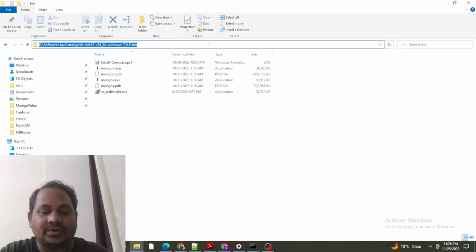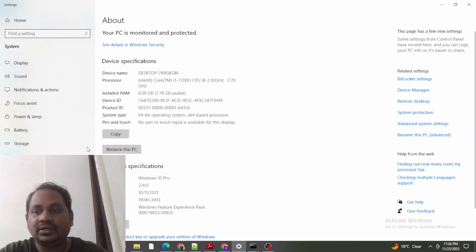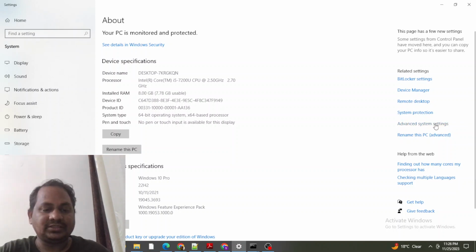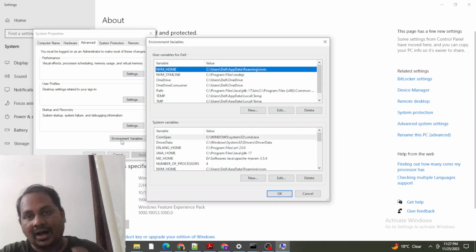Then you need to go to the environment variables in the advanced system settings. We know how to open the advanced system settings, I believe. Here we need to add the path to the environment variable.